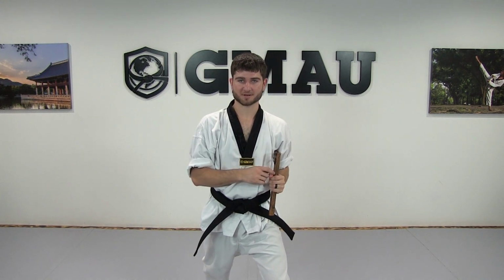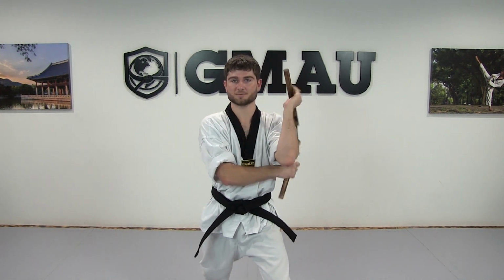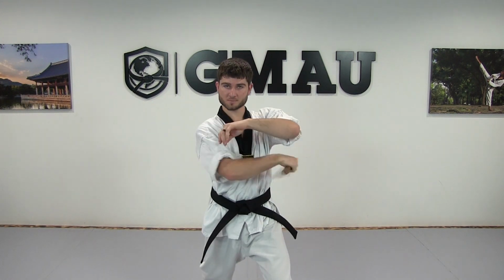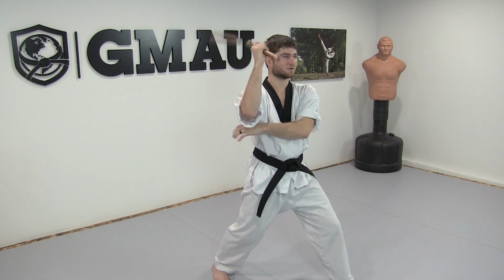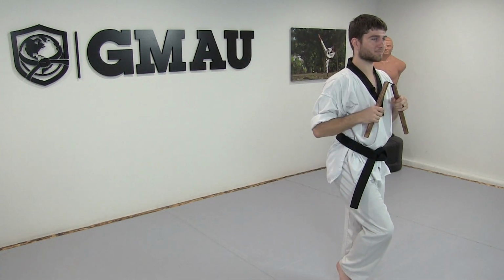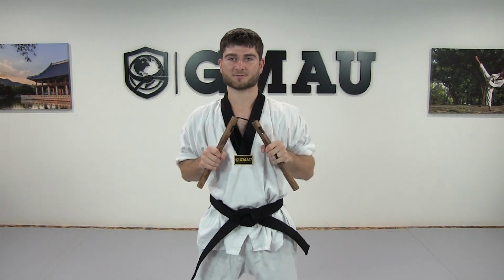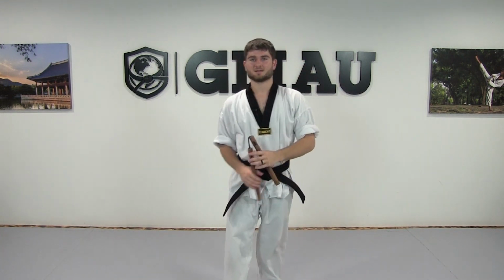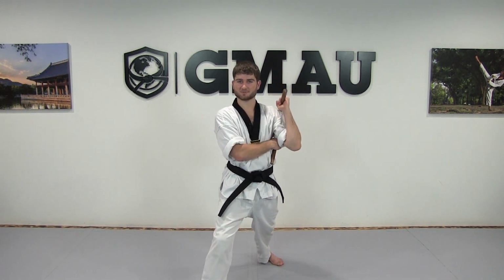Do outward figure eight, front strike, raise it up, switch, side strike around the neck, raise it up, switch, right leg comes up as I push it out. So I bring this here, bring it in front, and push it out. So let's work that again. I've got this right here. I've got it over my left shoulder.